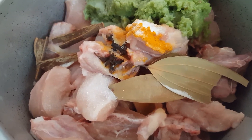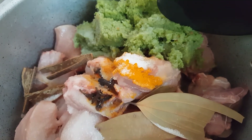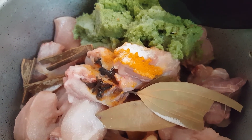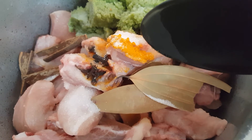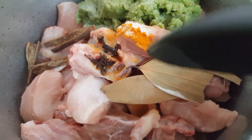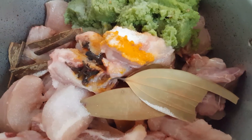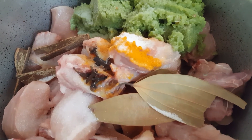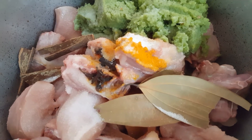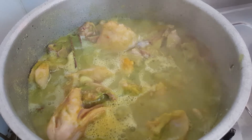Here I have taken 1 kg chicken. You have to boil this chicken with 3/4 cup green masala paste which includes green chili, ginger and garlic, 1/4 teaspoon turmeric powder, a few garam masala whole spices, 2 bay leaves, few cloves, 2 inch cinnamon, and salt as per your taste. Add half cup water and boil until the chicken is cooked. While the chicken gets cooked, we will prepare the masala.